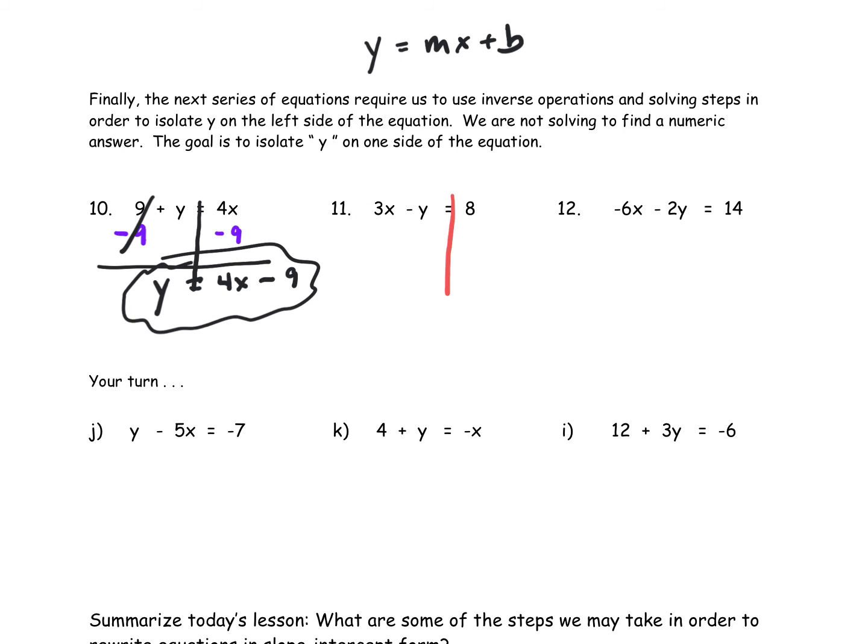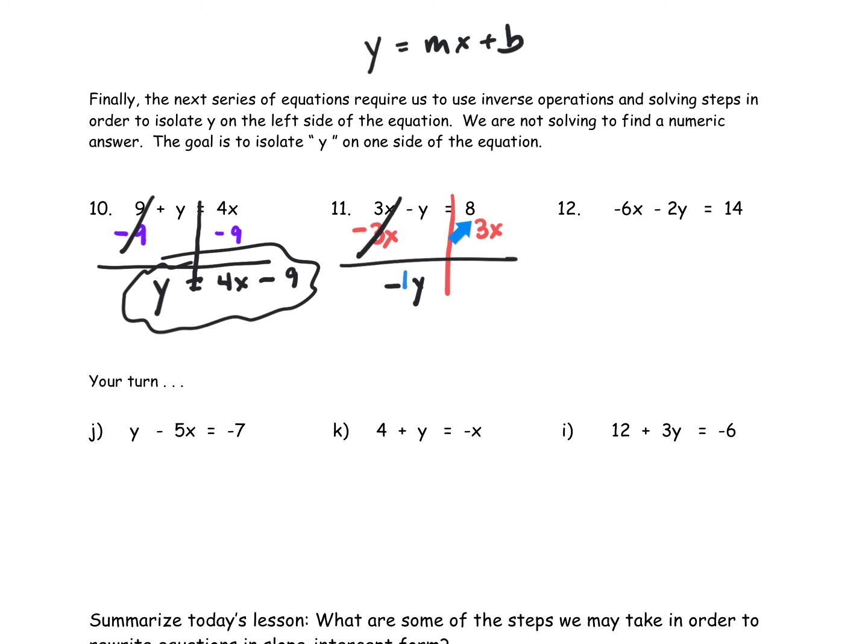This pesky term is in the way. So we're going to take it away. I'm going to take away the entire term. And I know this feels uncomfortable. We're not used to doing this. However, if you recall variables on both sides, we have done this before. The result is going to be negative y. And so I'm going to put a 1 in front of that. We're going to have to deal with that negative or that minus coming up.